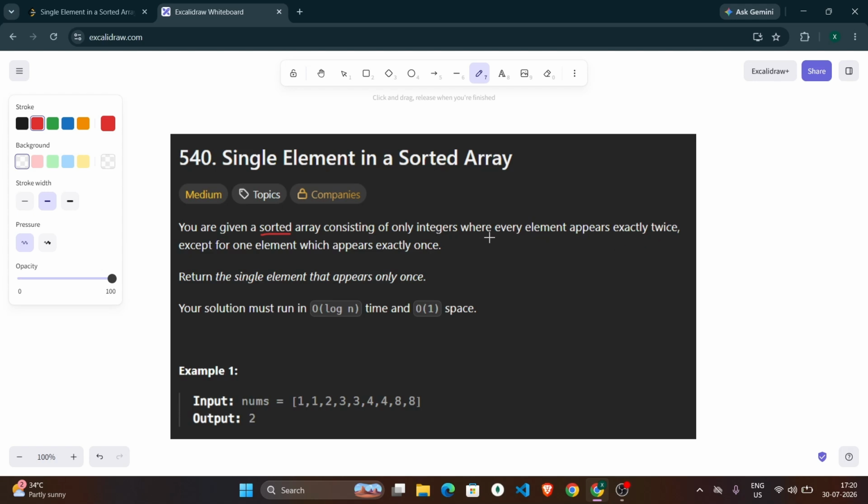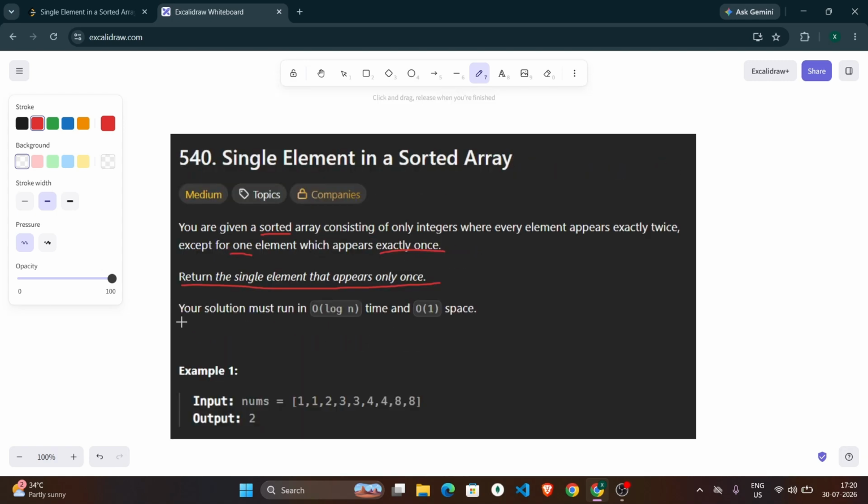Okay. So in the sorted array, every element appears twice except for one element, only one element which will appear exactly once, and the rest of the elements appear twice. So return the single element that appears only once.